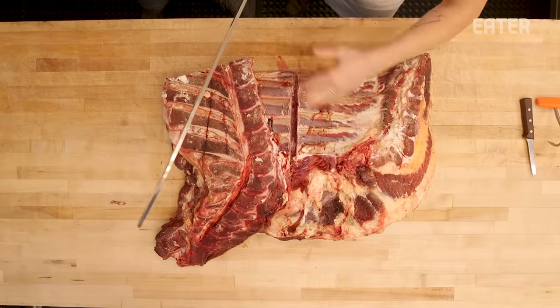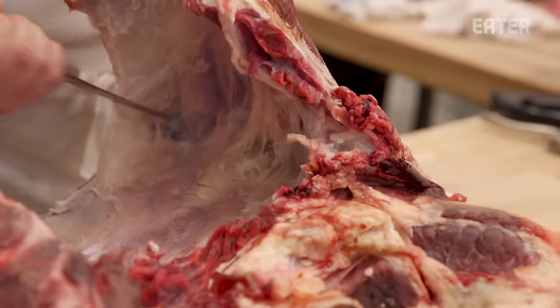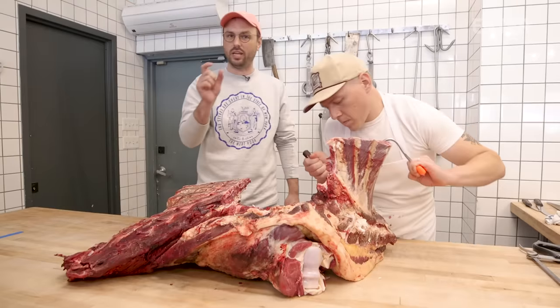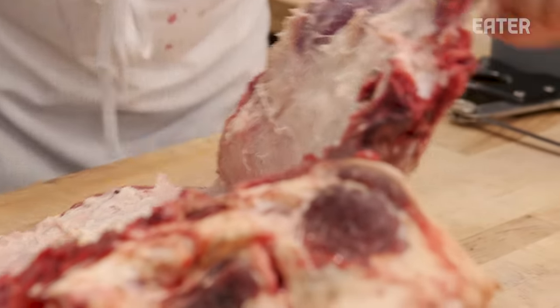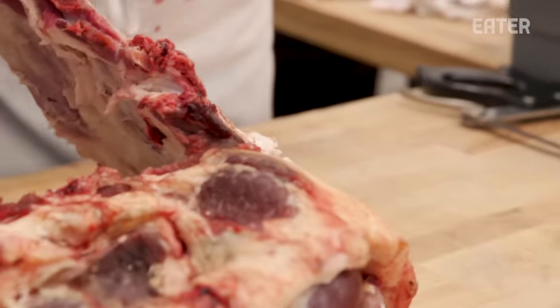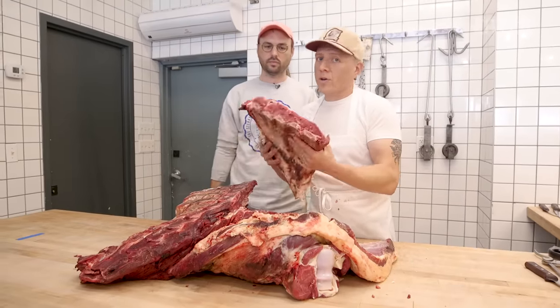Just sawing through the bone, not sawing through any meat. As you can see, Brent's just following the line that's naturally there — the knife barely even needs to touch it. This is just a natural seam, and this is something, as you learn butchering more and more, you find all these natural seams showing you where the muscles go. So again, not a steak, going to the side.